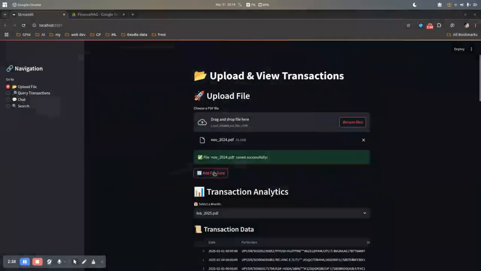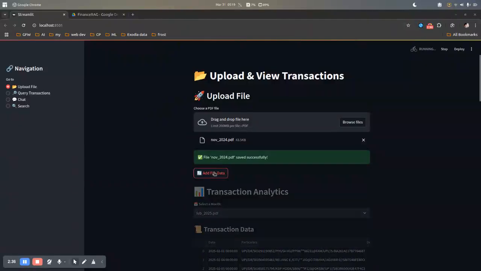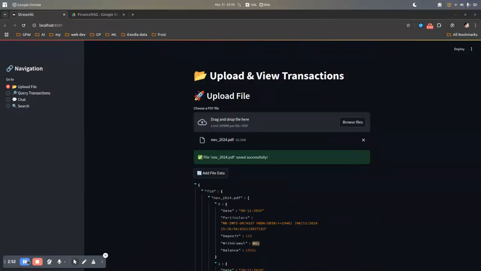We have to click on add file data. So as you can see, the input file has been processed.